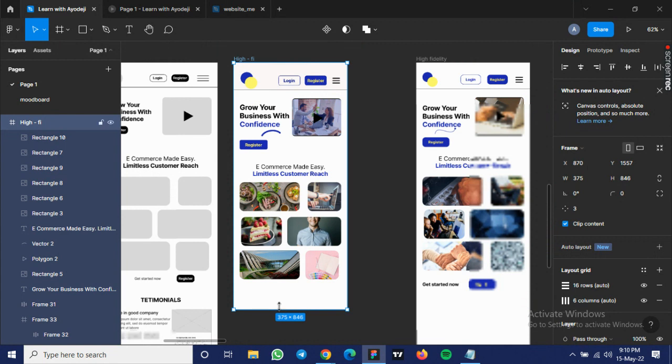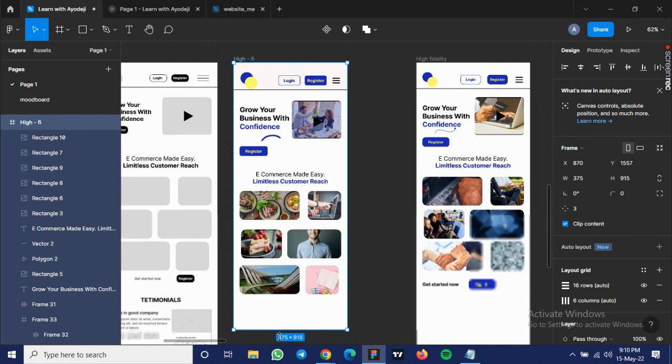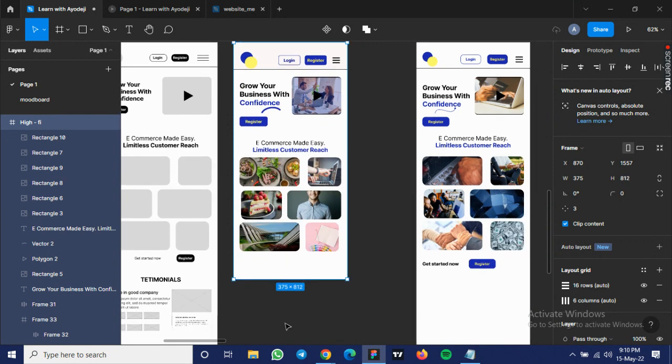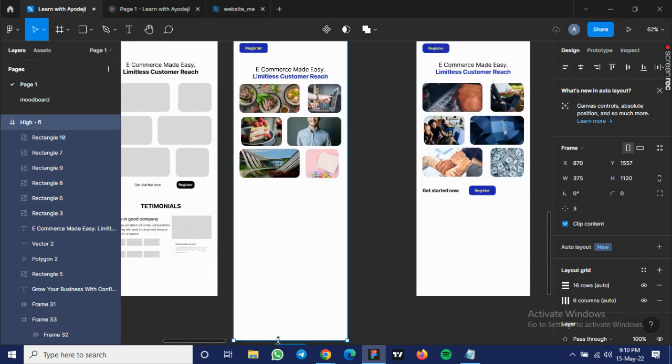Let me show you better. You can see it's dragging the frame down. I don't want that at all. So Control Z that. So hold on Control and then drag. It will not drag the frame down. And then we have a better one. I didn't even finish the one I was in for the class.